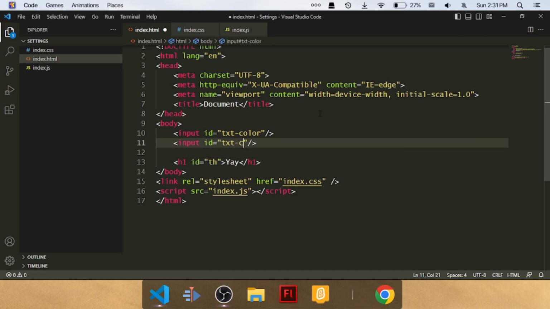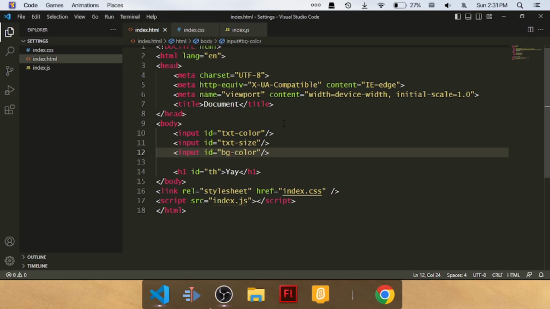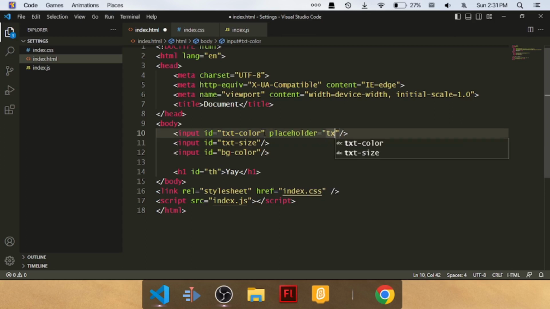And now I'm going to write text size. Lastly, I am going to write background color. Reload. 3 inputs. Now let's add a placeholder to them so that we know what to use them for.